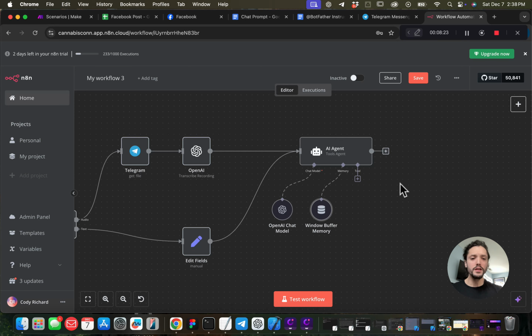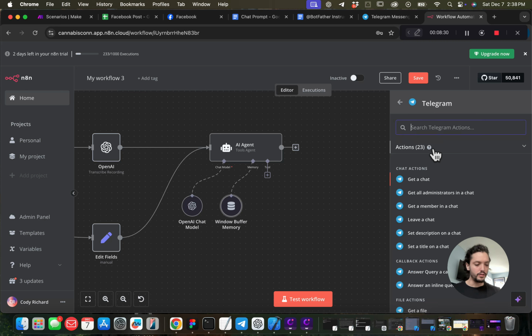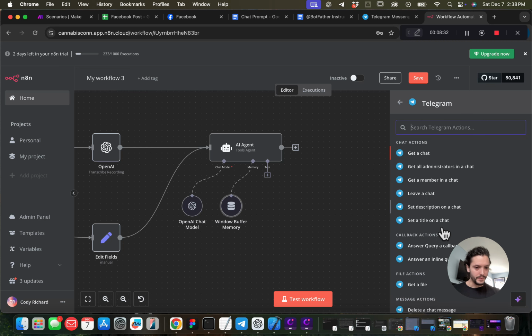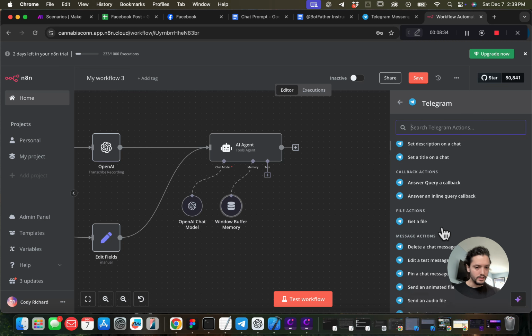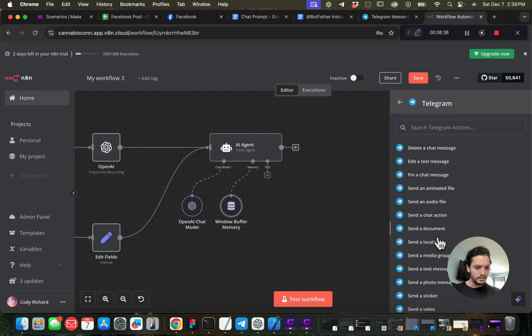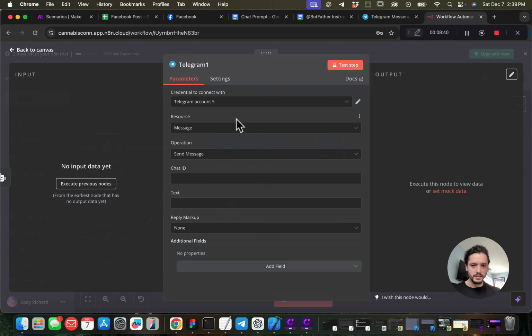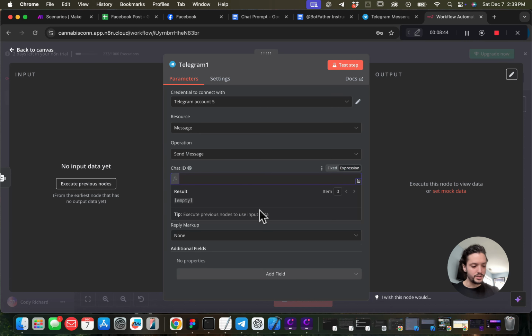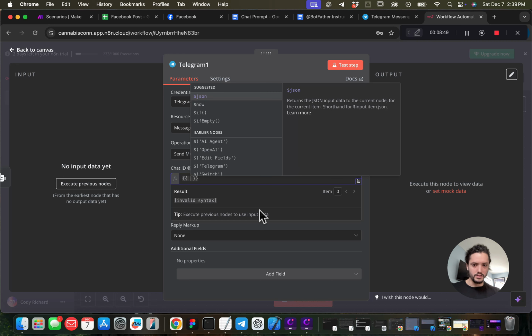All right, so now we're going to go to this output node right here, and we're going to do Telegram because we want this message to get back into Telegram. So we're going to do send a message, the chat ID. We're going to go back to expression. We're going to do curly braces.